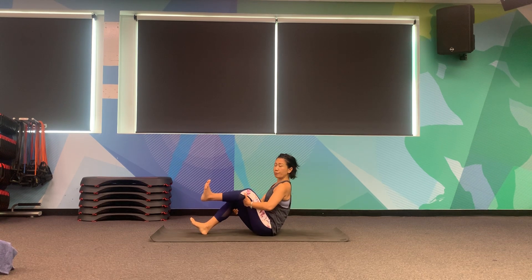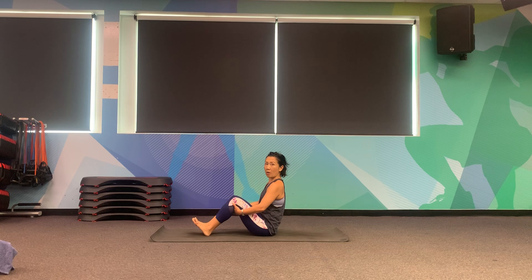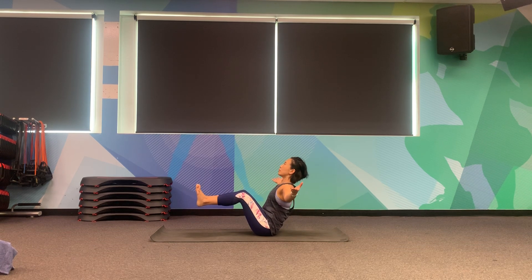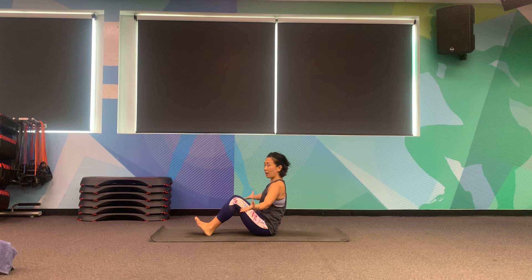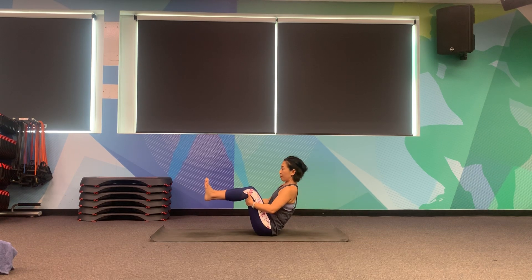We're going to lift our right heel up, right heel down, left heel — awakening our legs and your hip flexors. Two more. This is your level one. Level two: right knee up, left knee up, and come to the table position. Hold, chest lift, and look at your toes or your knees. If you feel comfortable — final round — open up your arms, chin up, and look around the room, breathing it out. We've got one more set. You can always stay at level one, or climb up, or advance — wave your arms to celebrate Happy Wednesday! Chin up, go: 1, 2, 3, 4, 5, 6, 7, 8, 9, 10. Ten more. Three, two, one. Hold.